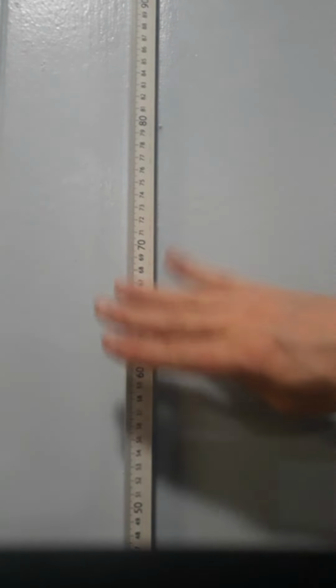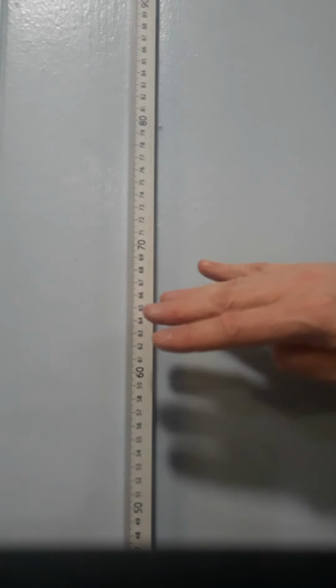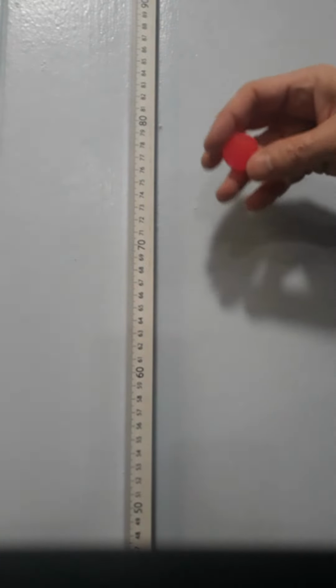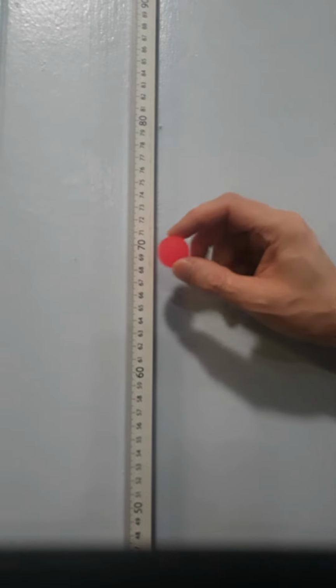Okay, so when I drop this, you'll see that it bounces up somewhere about in this region. And what you're going to want to do is, when I say that I'm getting ready to drop, start putting it in slow motion so that you can see a little bit more clearly, and then try to pause it when you feel like it's reached its highest point, and then you'll measure what the value of that is. Remember, you're looking at the bottom of the ball, not the top or the middle, but the bottom of the ball. All right, guys, here we go.